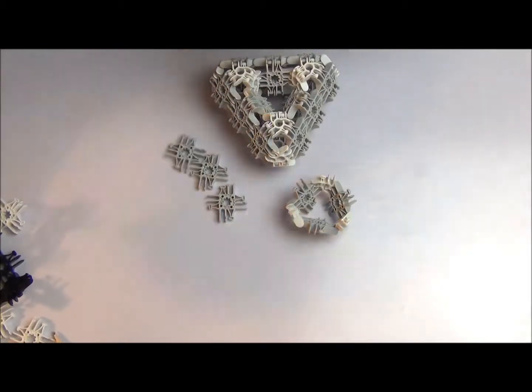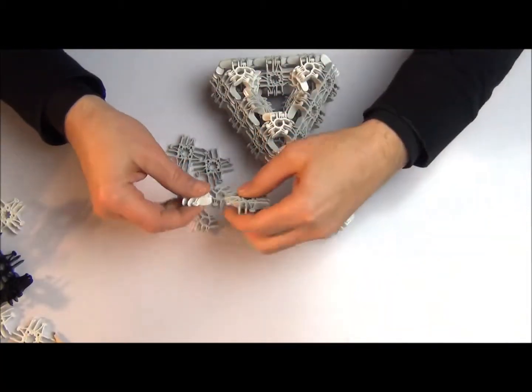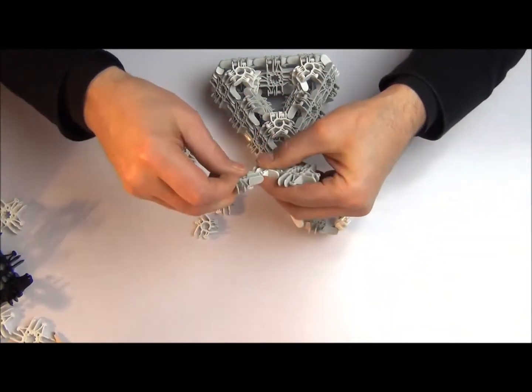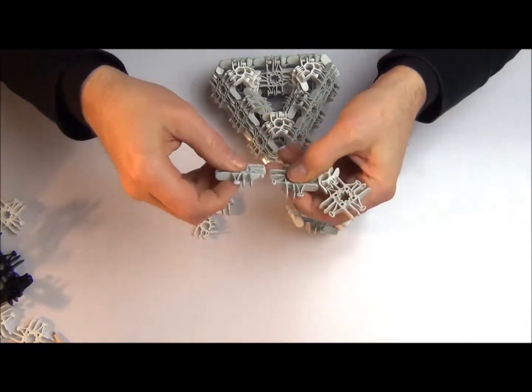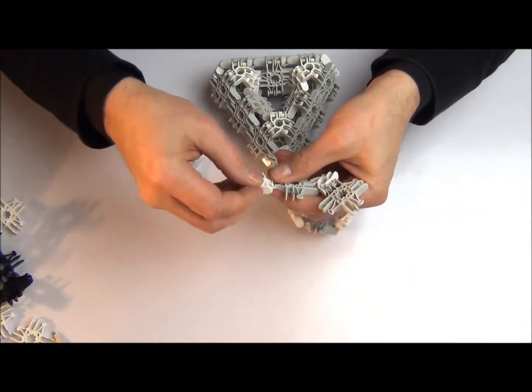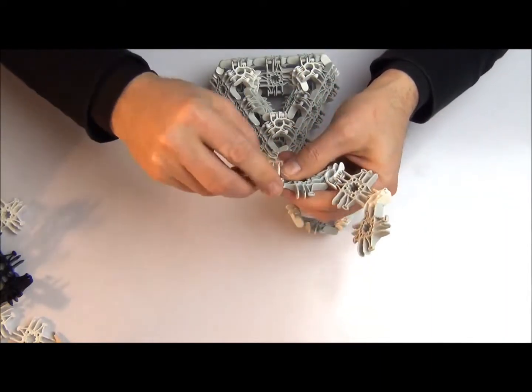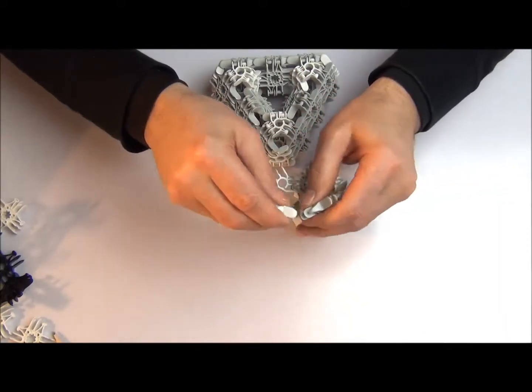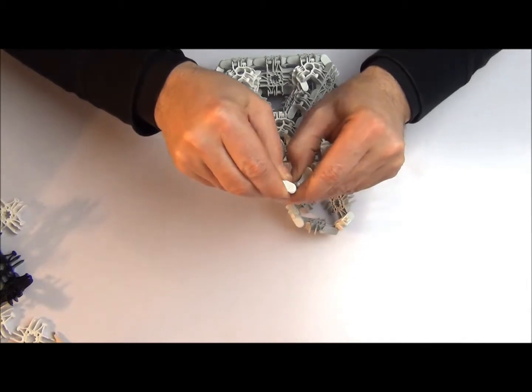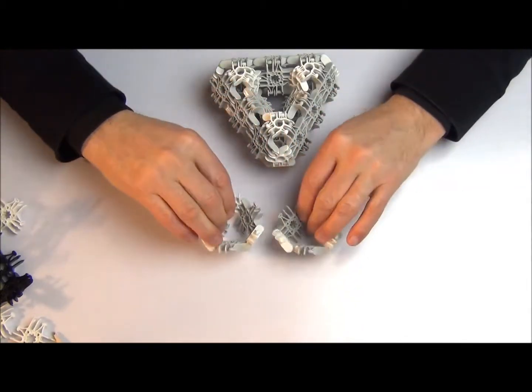So we have one, two, three squares, one, two, three triangles or trigons. And we connect those together. And then they connect here. We're going to make this square to square. That's the only place I can connect.